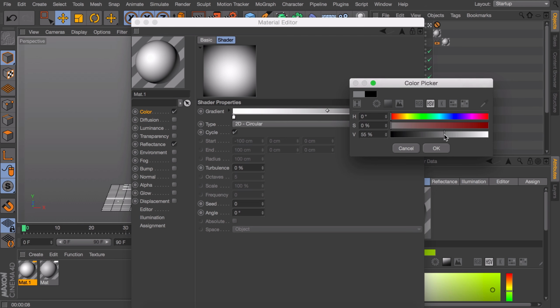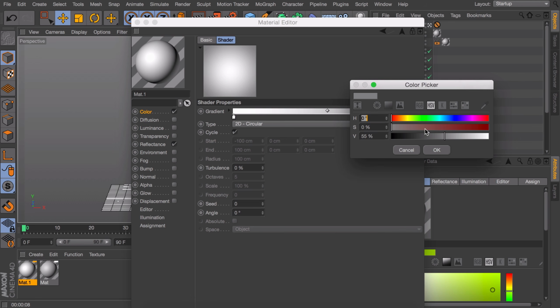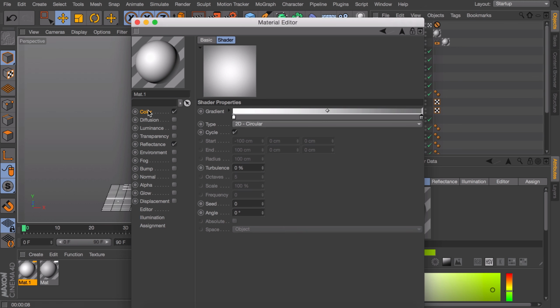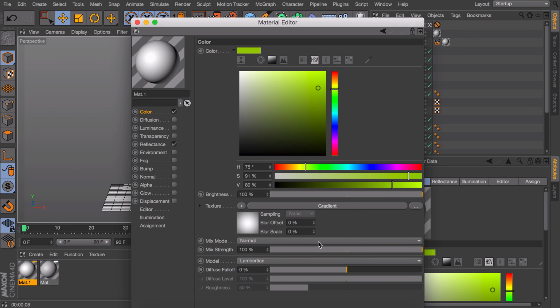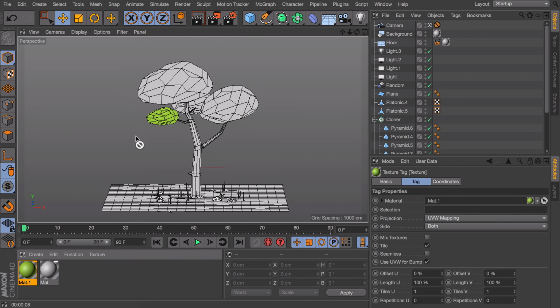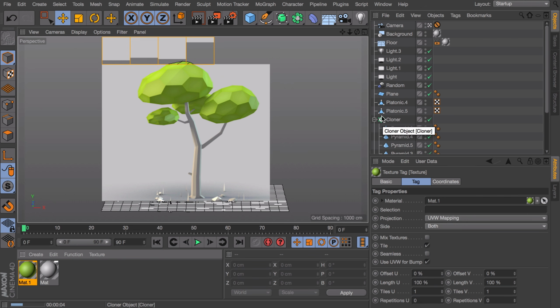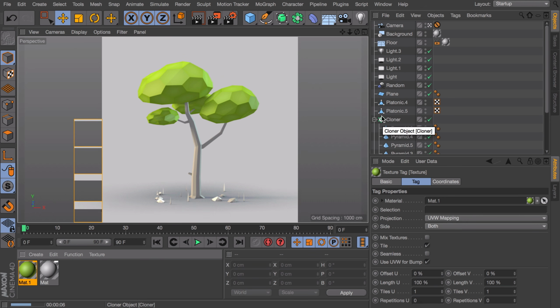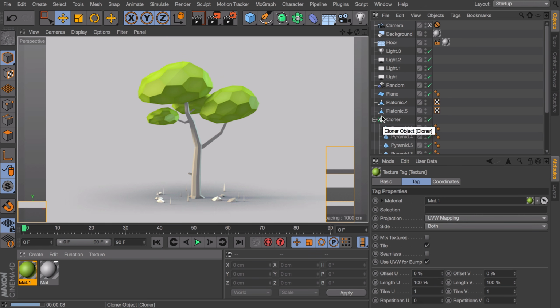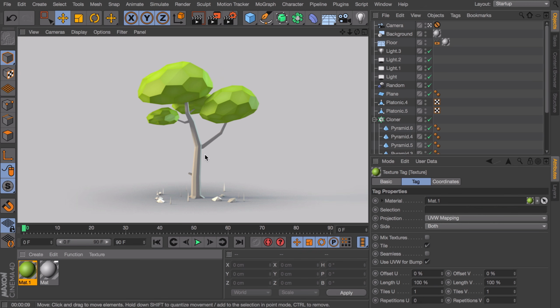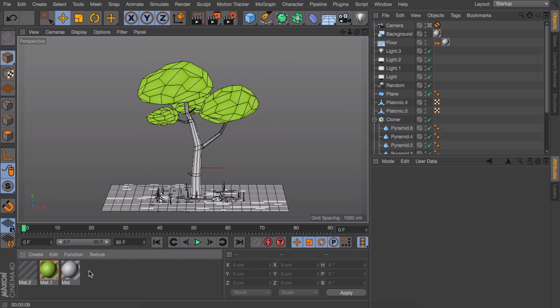Also replace the black with some medium gray so it isn't as harsh. When we go back to our color settings, reduce the mix strength a lot, so something about 10% would work, because we only need a little hint of it. And now after we applied the material to the objects, you can see the center of every polygon is slightly brighter than the edges. And this is a good technique to use on low poly objects that are kind of round, because the edges usually don't look as crisp on these.